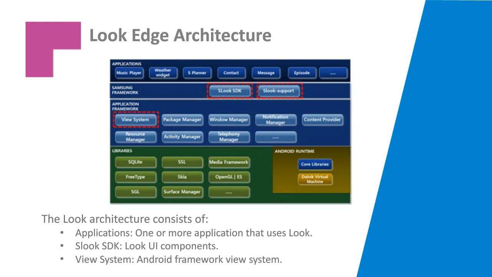Now we'll be taking a deeper dive into the technical details about the Look application and how its architecture looks like. So this is a diagram where we show how our Look SDK works. If you see at the very bottom, we have libraries, all the default libraries of Android framework. And then at the top of it, there is an application framework which has view system, package manager, and all those details. So our Look SDK, which exists between the application layer as well as the application framework, we have a Look SDK and Look support, two things. To be more specific, two different jar files. So those two jar files use the view system from application framework, and you can use the APIs available in Look SDK to create your own Edge application.